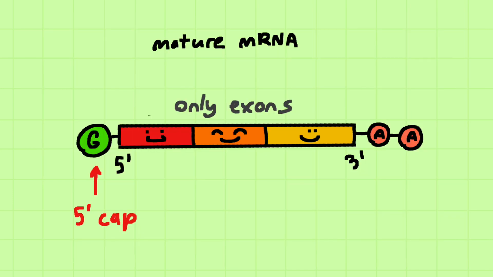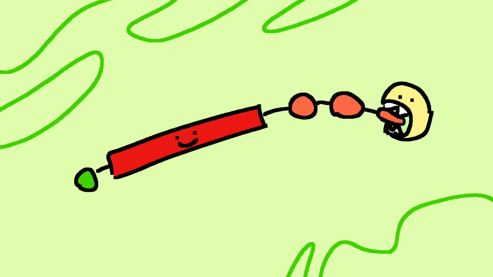The mRNA is then equipped with a 5' G-cap, meaning that a guanine nucleotide is placed on the 5' end. A poly A tail is added to the 3' end, meaning that multiple adenine nucleotides are placed at the other end. Imagine these like protection gear. There are enzymes inside the cytoplasm that will degrade the mRNA, and these prevent the mRNA from getting damaged by them on its journey from the nucleus to the ribosome. That marks the end of transcription.